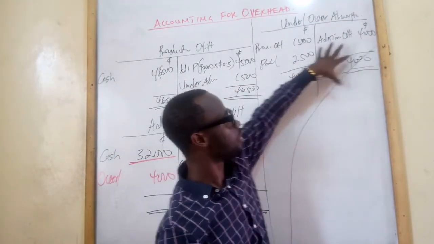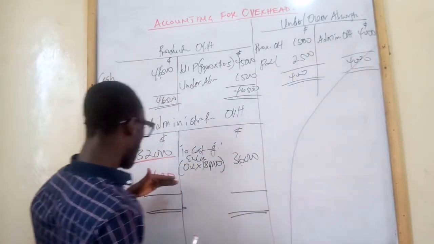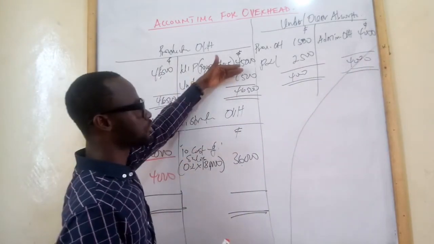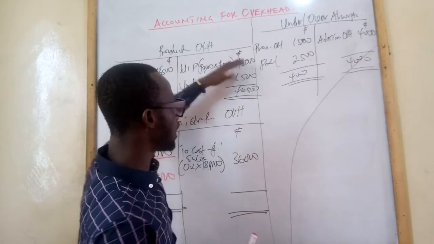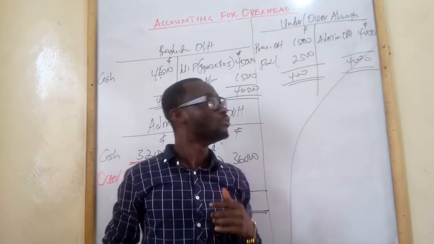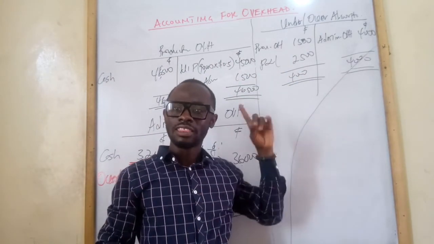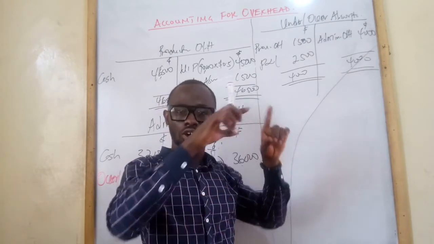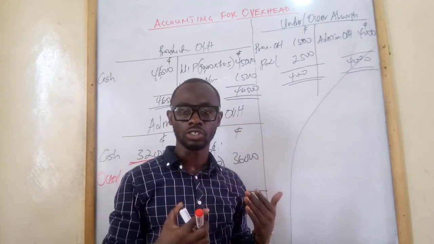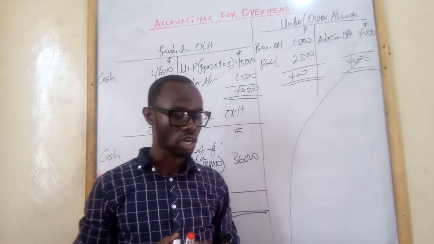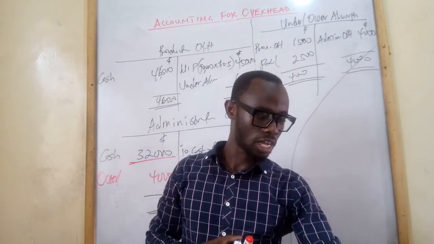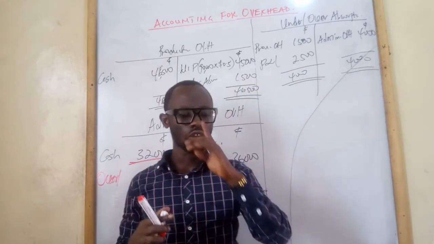So we are saving, okay? We are saving money. We over absorb by 4,000. We under absorb by 1,500. So we are now saving the company 2,500. This is why over absorption is always subtracted from the cost, because it is going to what? Reduce the cost that we are incurring as an organization. So that is what you have to understand.